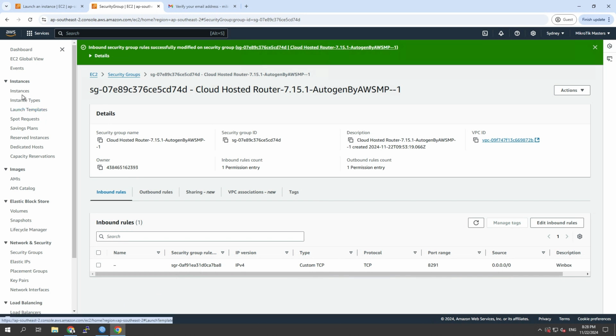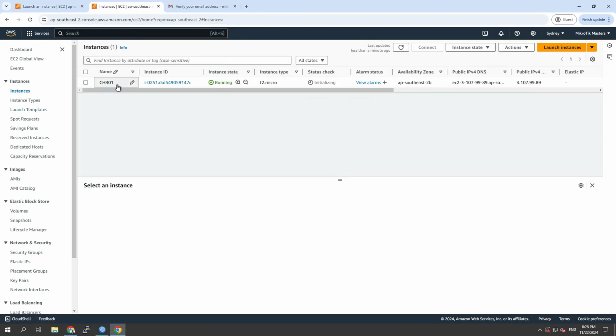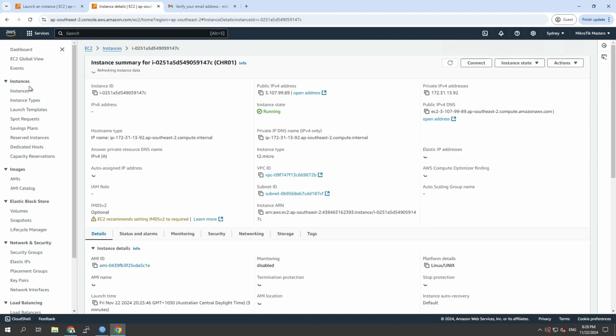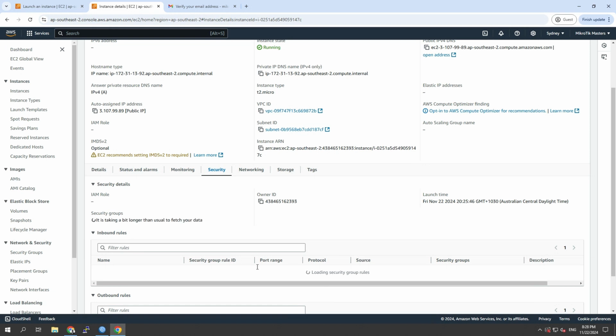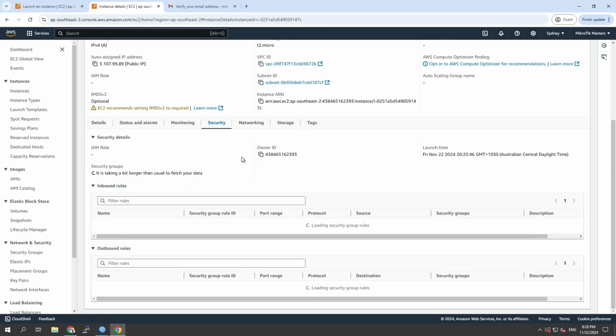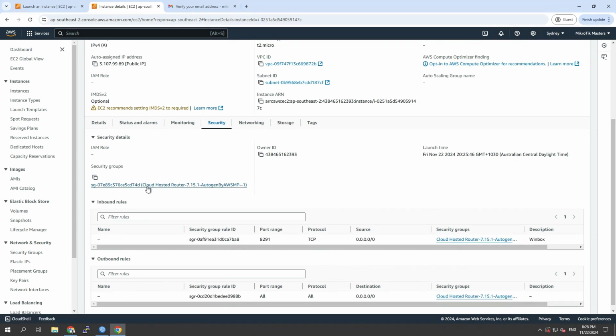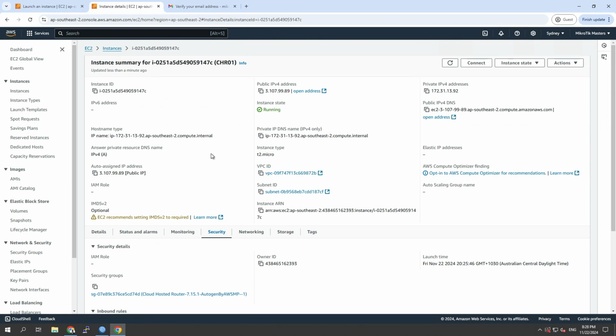So we should be done. Now, one thing just to check and just to show you, when you're on the instance here, if for some reason you still can't log in, it's just a good place to check your security group. It will tell you the name of the security group, and that was the one that we just configured, because now you can see the Winbox port in there. So you could configure lots of different instances, and then have different security groups for the type of instance, or its purpose, or whatever the application might be.